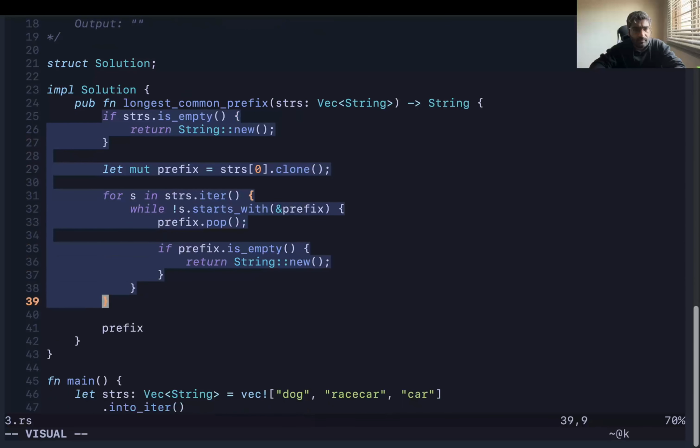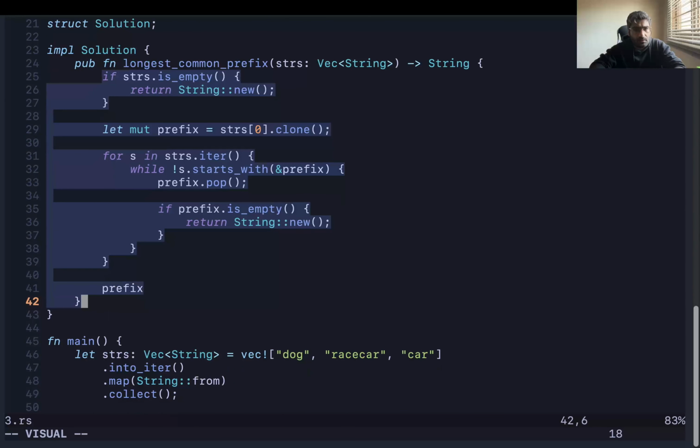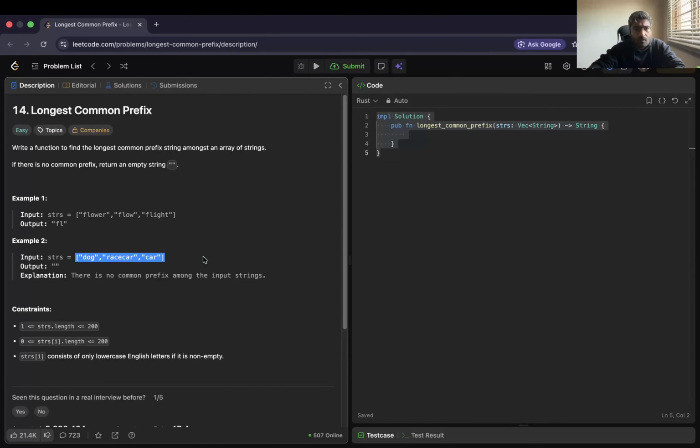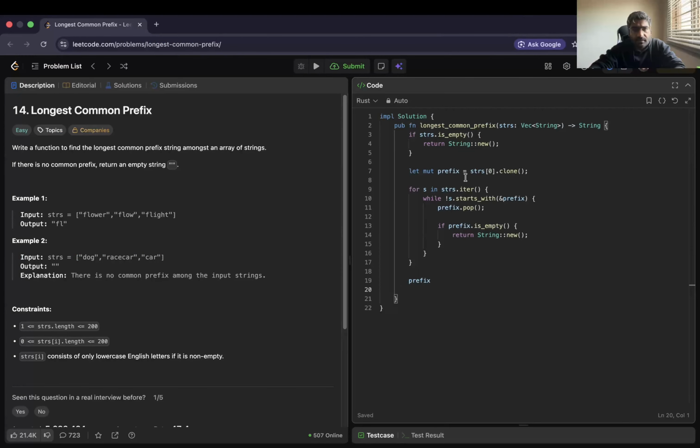Let's grab it and paste it here and try the test cases.